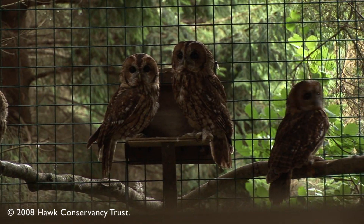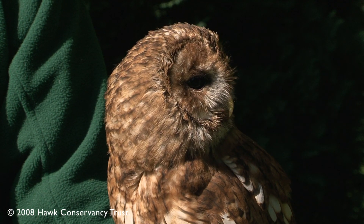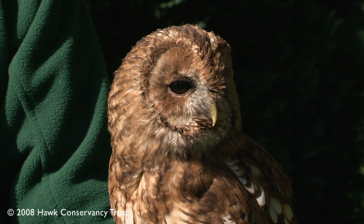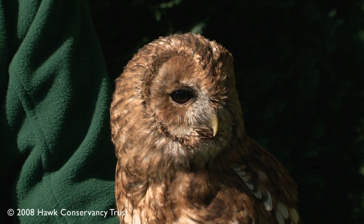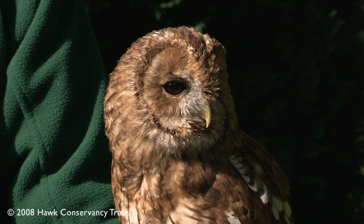The idea is to check and see how much the tawny owls come back and use the food that we provide for them after they've been released. Tawny owls are pretty effective predators and we think they're probably unlikely to use the supplementary food very much, but nonetheless we want to make sure that we're giving them the best chance once they're released back to the wild.